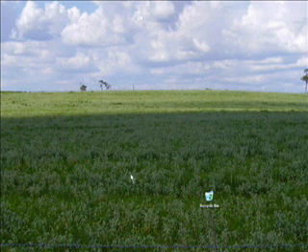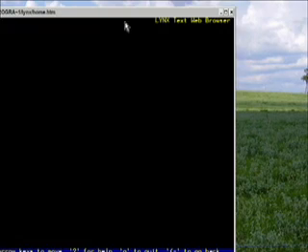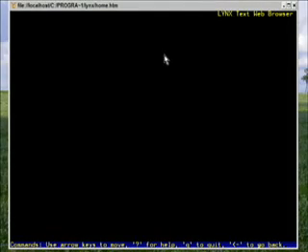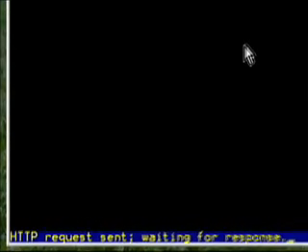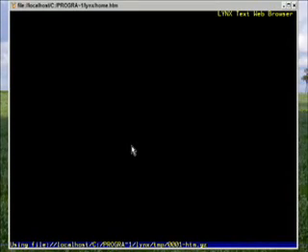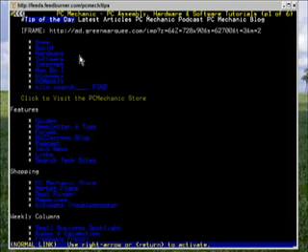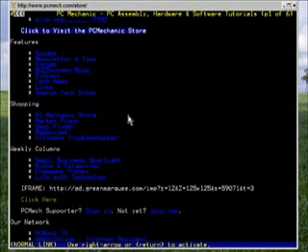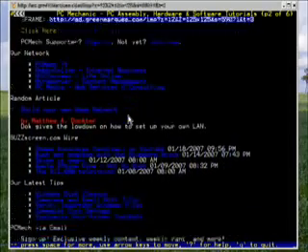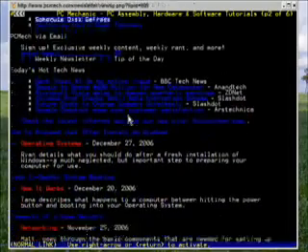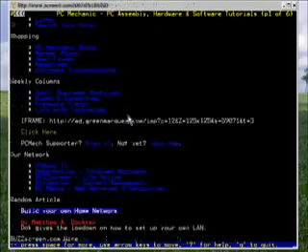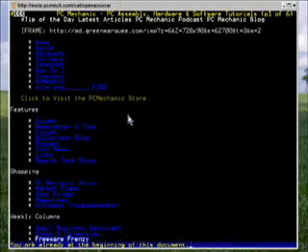So what I'm going to do is, I already have the Lynx browser installed here, and this is basically what you get. It's a big black screen, and I hit G. If I go to the PC Mech website, for example, and it loads it up, this is actually what a website would look like to a search engine. It doesn't look like much because it's got nothing but text here, but that's the way we have to do things in order to see things the way that a search engine sees it.